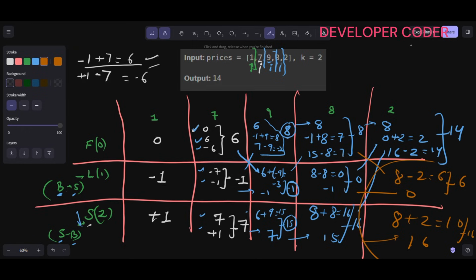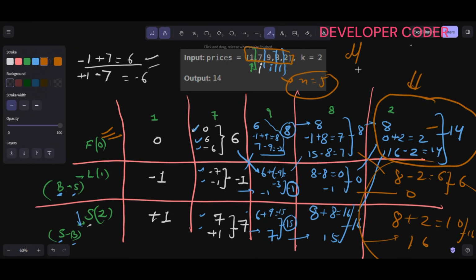But actually we don't care about this, right? We have to care about this part only, because here it simply means by the end of this 2 we have completed. That's why we are in the flat state. If you remember, here n size is 5, and what is the output that we need? We need DFS of n minus 1 with complete k, the total 2 transactions we have to process, and in the end 0, which means flat state. So this is the output that I'm going to get here, 14.